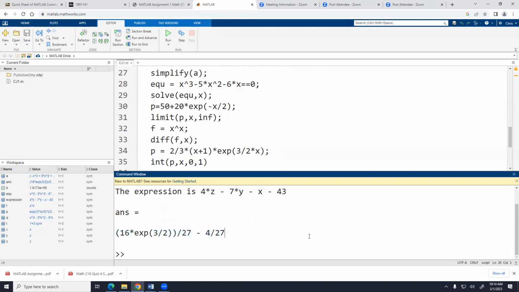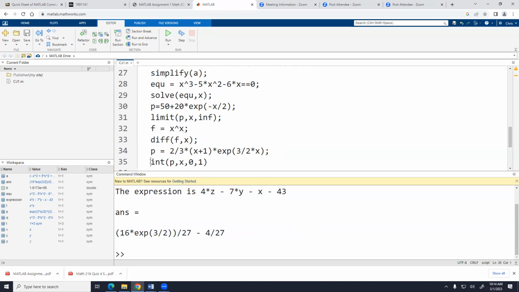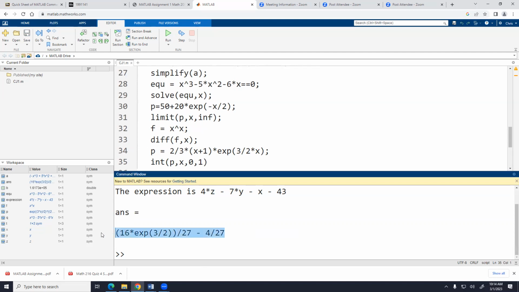If you want to approximate that, you can assign it to a variable, and then you can just do the fprintf statement with the %.6. Most of us, if we look at this, we don't know what that's approximately. So we probably want to use an fprintf and try to get some sort of approximation for it.